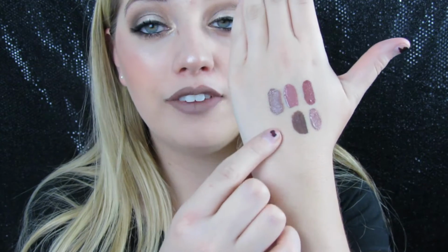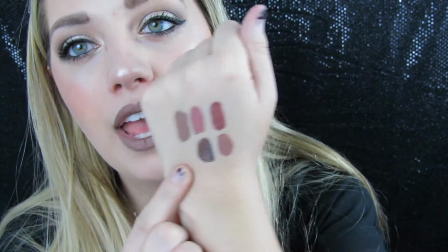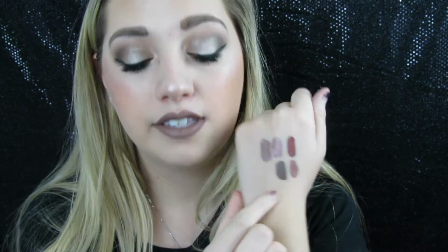It's kind of in the same color family as this one, but darker and more brown, more like vampy. It was really pretty. I really love it. I loved this color. It did give me what they call butthole mouth, but I mean, so does this. So, you know, it's kind of like the territory you get with liquid lipsticks.